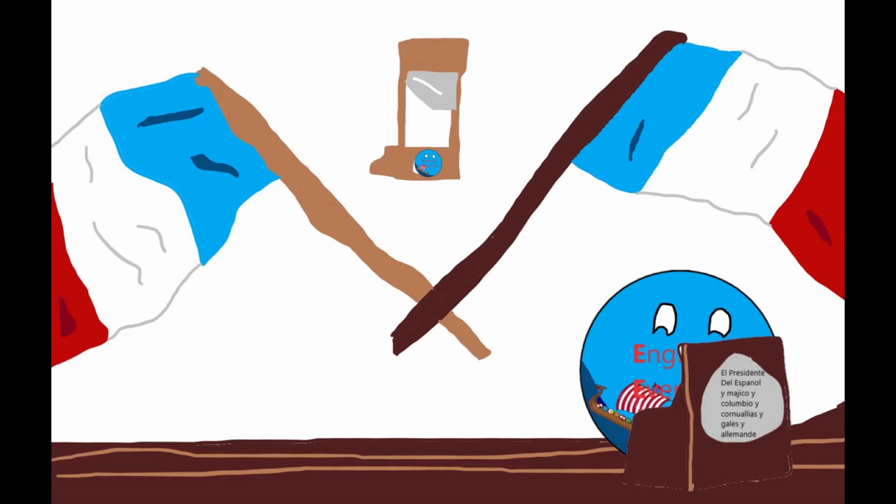Now, the other one was artillery. You know what a cannon is, don't you? If you don't, then I'm sorry, this just isn't the channel for you. You know what a cannon is. It fires a big ball of lead at a target. It's not very accurate, but generally if the target is densely packed, it helps. And do you know what is very densely packed? A square.